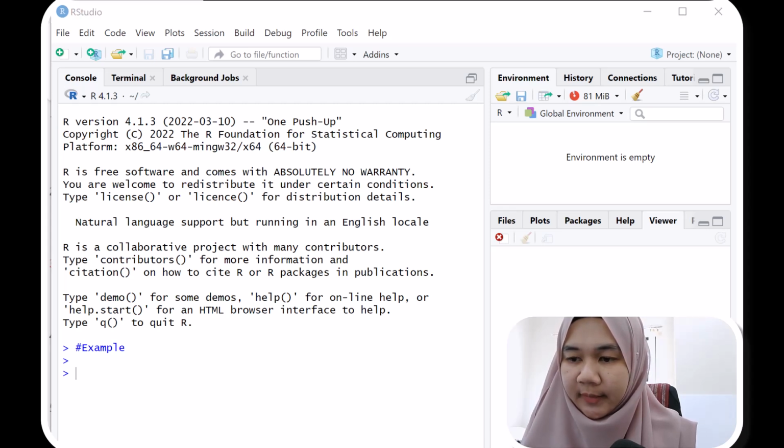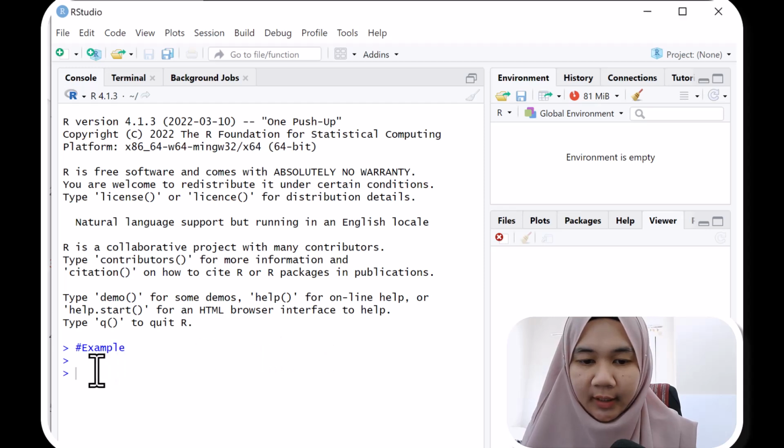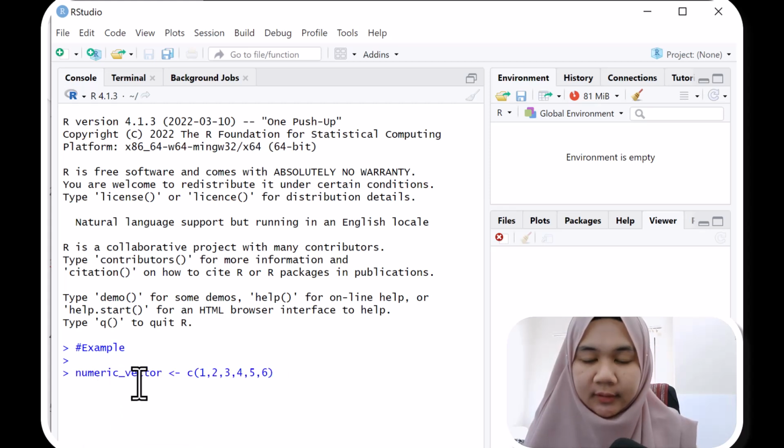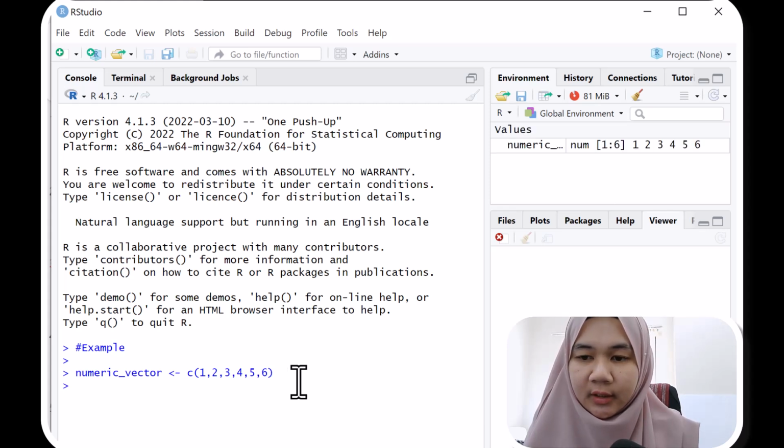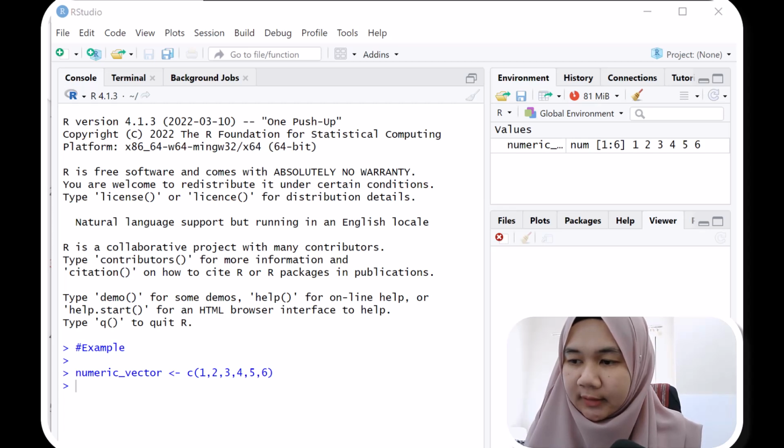So please type the example. I name the numeric vector as numeric vector that consists of numbers 1 up to 6, and I store the variable. Then my character vector consists of A, B, C, D, E, F.